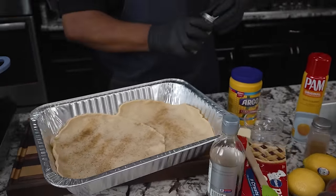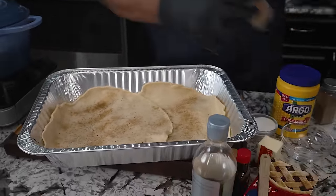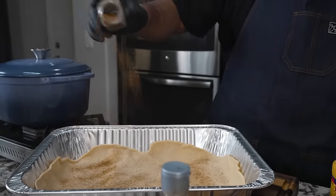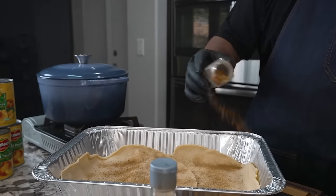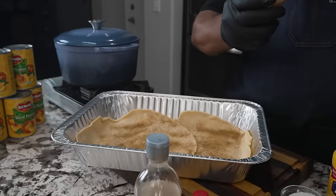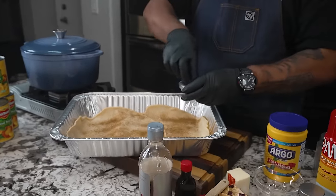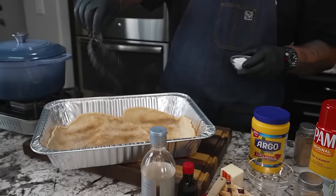Right? Not much. Now for my cinnamon. This will give you them holiday vibes. This mixture here, right? And then I'm gonna go ahead and get me a little bit of this sugar. This is the white sugar. You know what I mean? And we do it like that.